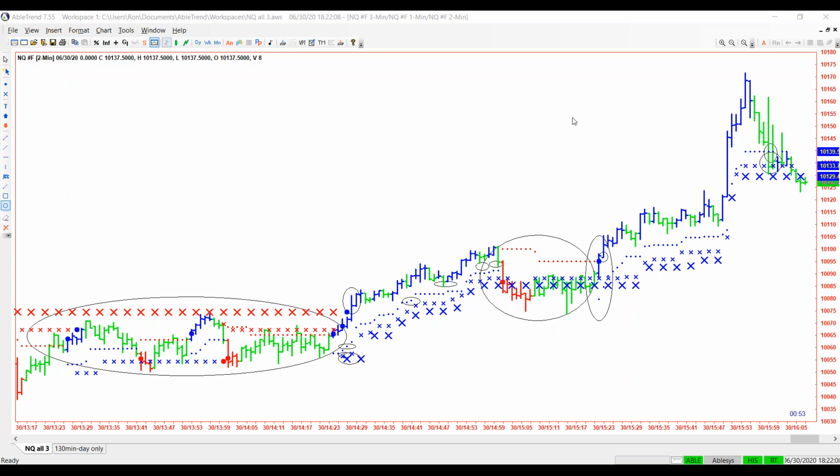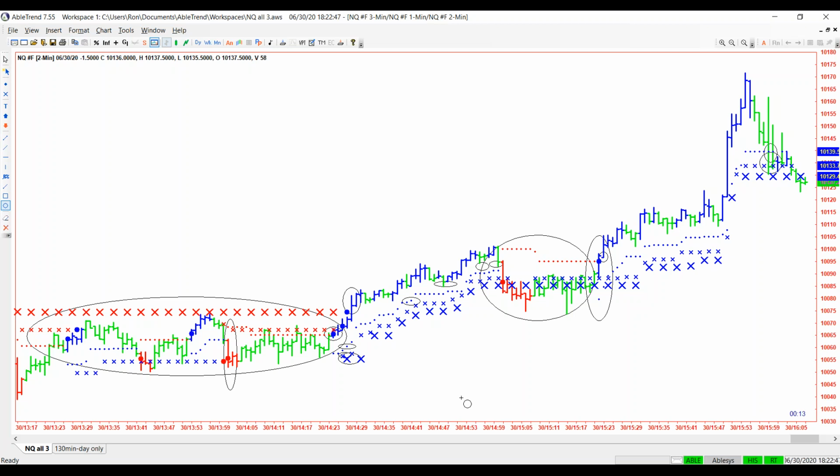We keep it simple. Yes, losing trade right here too. Red bar, red dot, red cross, and that's a 10-point loser because we'd be out over there. So overall, great day, but there will always be losing trades. I've said it 5 times, I'll say it a 6th. I guarantee you there will be losing trades. There's no perfect system in the world, nor is this. But you pick up 100 points at $20 a point. It's not a bad day. And ES, the S&P Mini, was just as good. Russell, love all 3. Love those 3 E-minis.